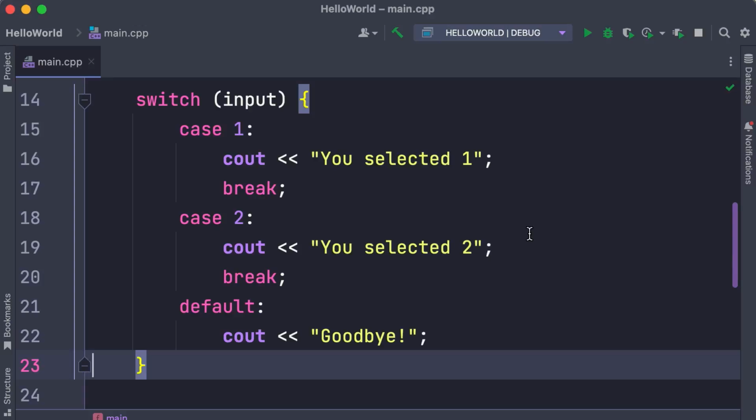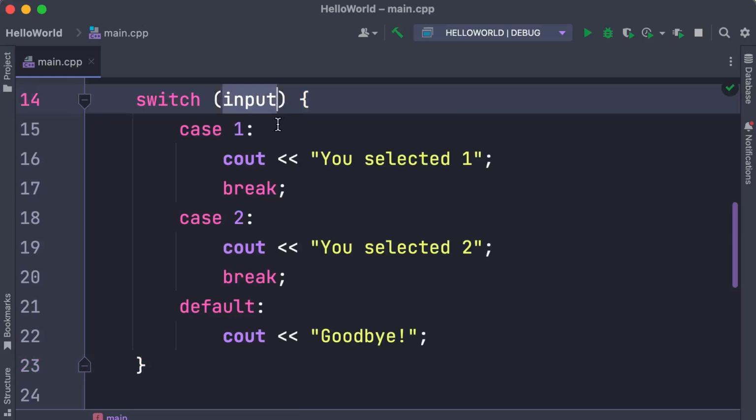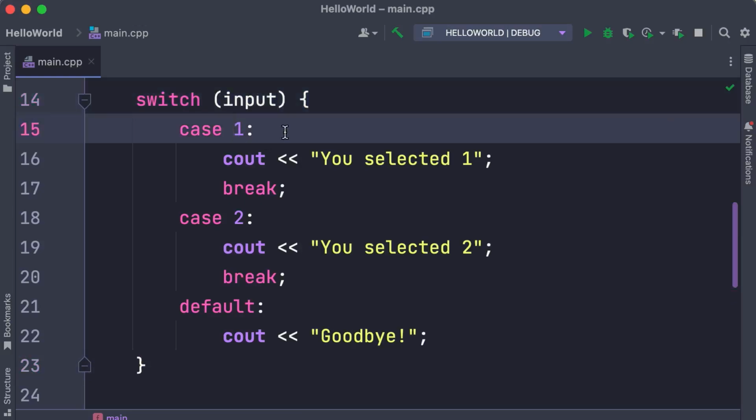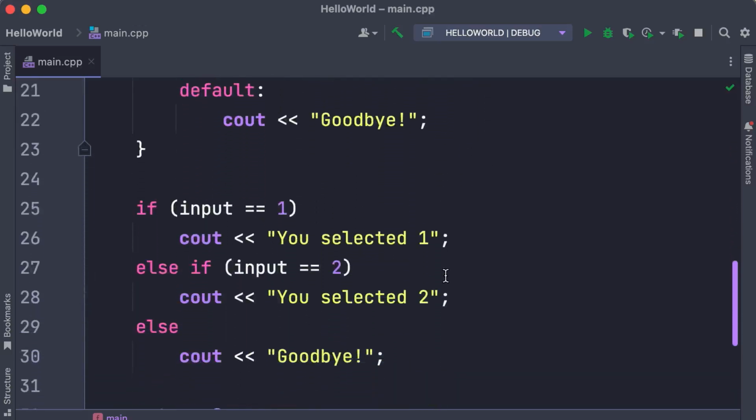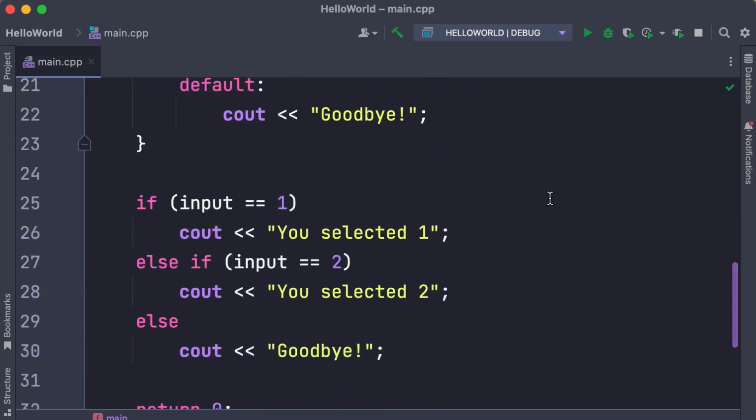Just remember, with switch statements, you can only compare variables with certain values. So here we cannot check to see if input is greater than 1 or less than 1 and so on. We only have an equality comparison. So basically we use a switch statement to compare a variable with a set of values. So in terms of functionality, they are not as flexible as if statements. With if statements, we can write complex logic, we can write complex Boolean expressions, we can use our logical operators to combine multiple conditions. We cannot do any of these things with switch statements.